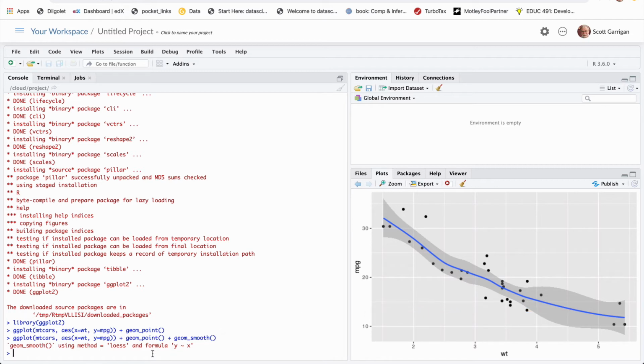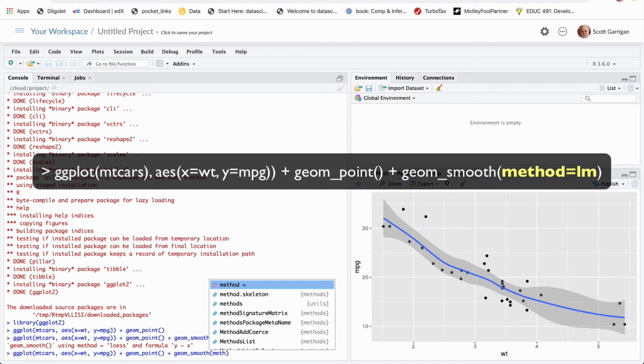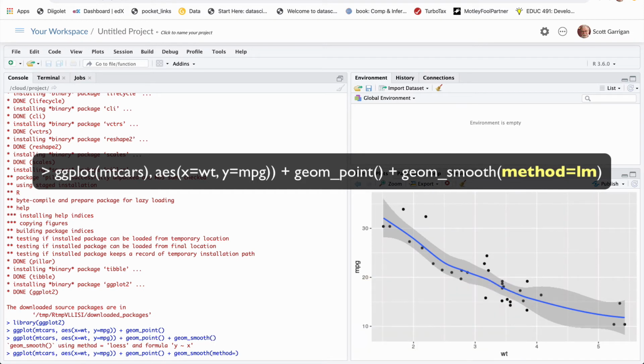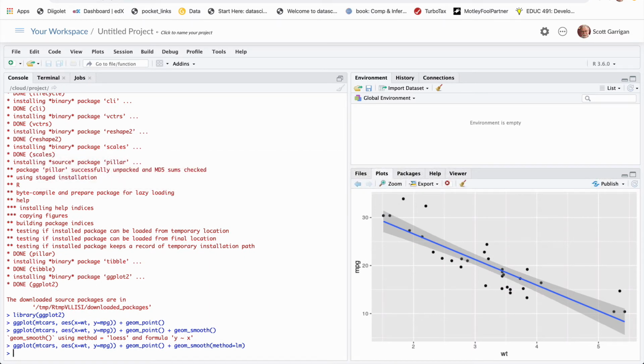We may want a straight regression line. Let's see how to do that. So again, the up arrow to retype what we just had, backspace into the parentheses, and we'll use a method equals lowercase lm. That's not a 1 and an m. Check to see that you have everything typed exactly the same. Now we have the best straight line that connects those points. It's not as accurate as the curved line, but it's a little easier for an Algebra 1 student to understand and a little simpler for plotting.